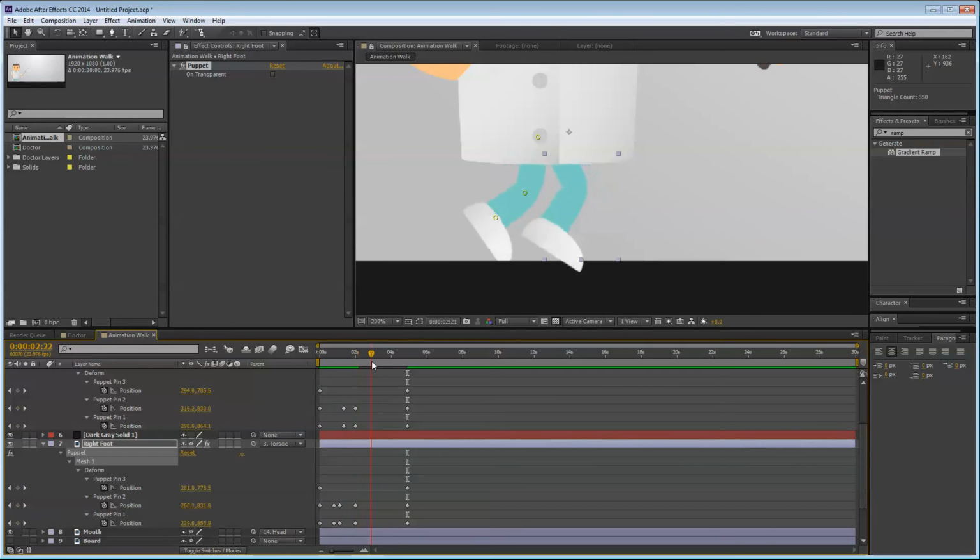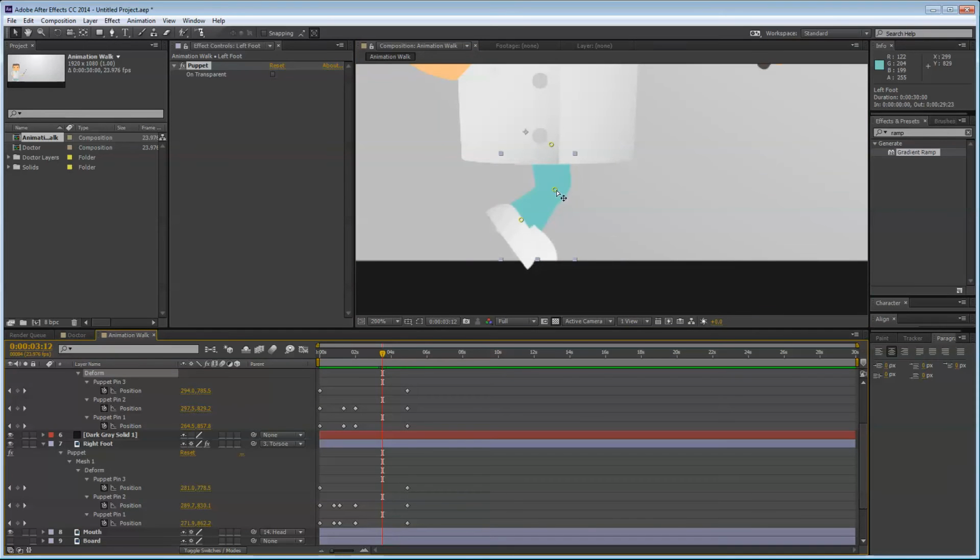Okay. Now we need to do the same thing we did for this section here, right? So as it's crossing, need to make sure that this touches the ground. So maybe about here, you're still going to be, you need to be on this guy. This still needs to be touching the ground. Right?